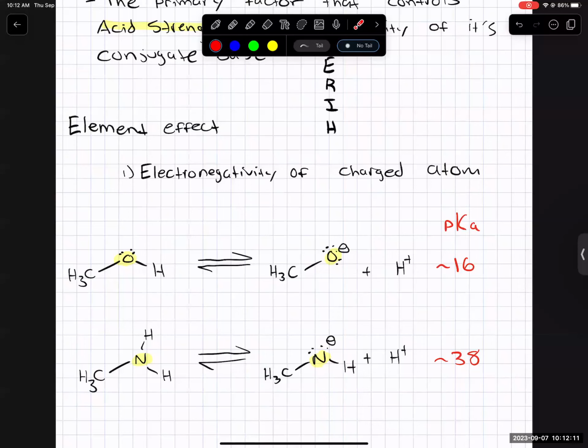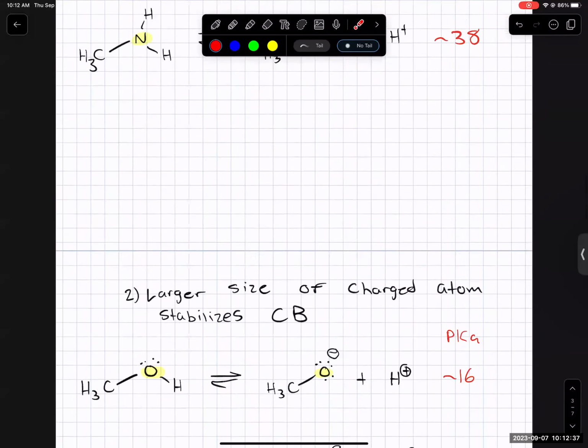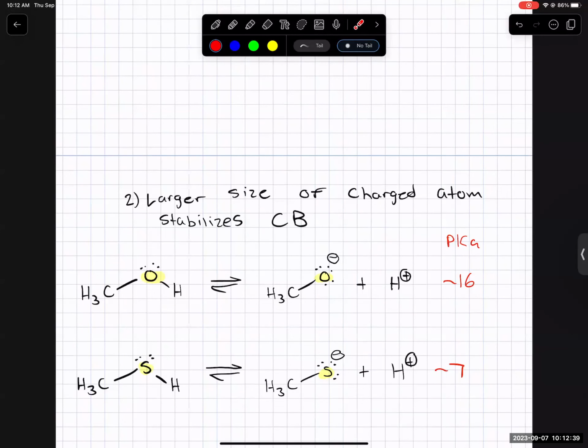Remember the indirect relationship between acids and their conjugate base. So a strong conjugate base indicates a weaker acid. A weaker or more stable conjugate base came from a stronger acid. And the pKa value should prove it. The pKa of methanol is about 16 and the pKa of methylamine is about 38. Yeah, we're all good?